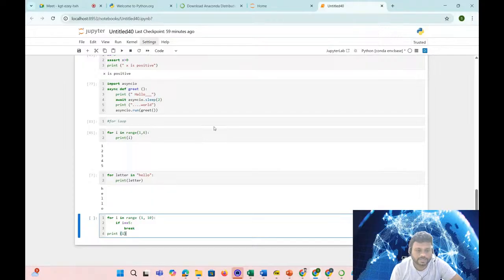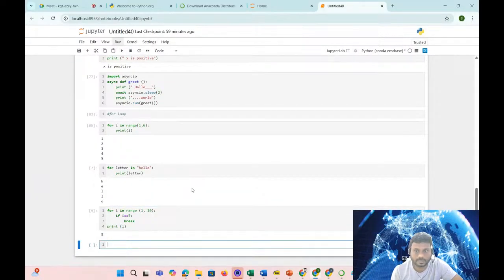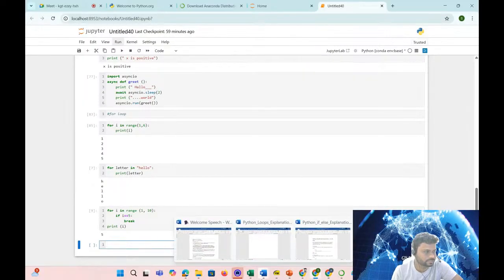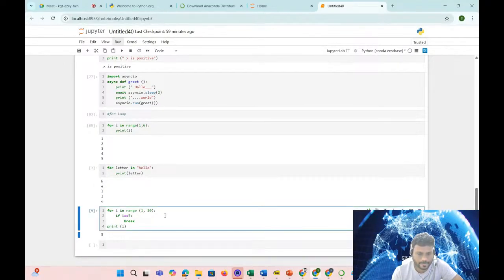Okay, run this. Then what will happen? We'll see. Nothing will. This is showing the 5. Is there any mistake in this code? Just show me why it is showing the 5. It's showing the 1 to 4 now. And then 1 to 10.